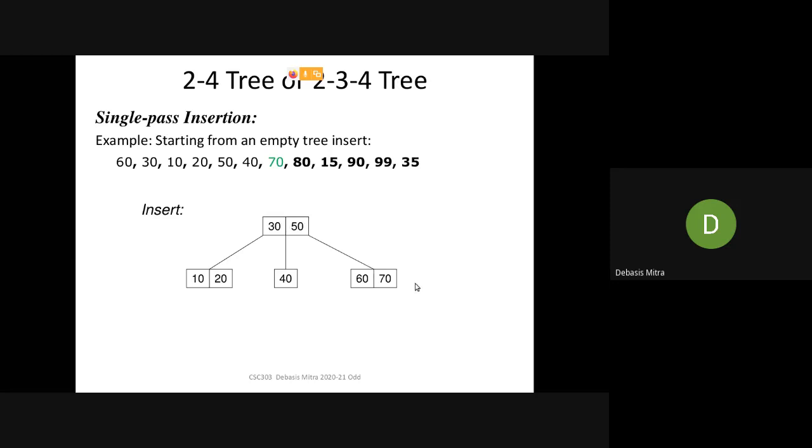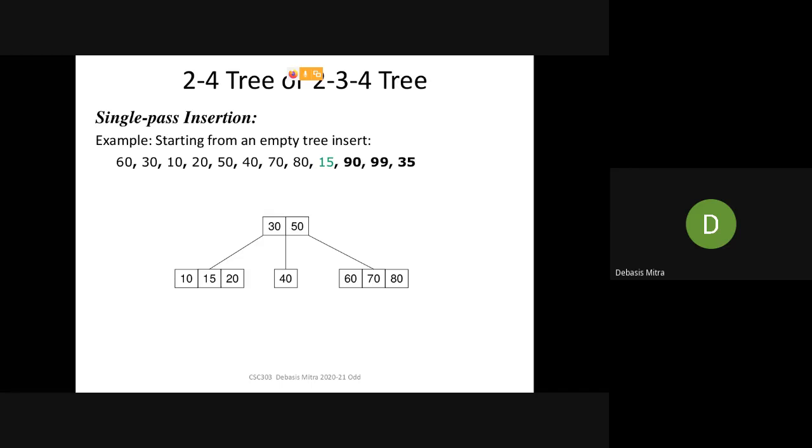I will come here and I see this particular leaf node is also having one less element than the maximum possible capacity, so I will safely insert 80. So there is no requirement of split. Similarly 15 is less than 30. So I will come here, and since both root and this node still have capacity, I will insert 15 here.